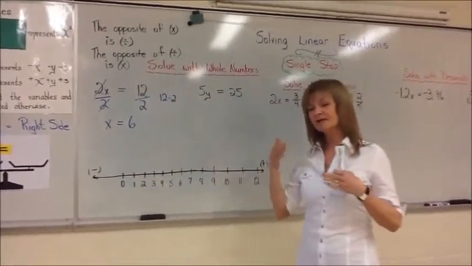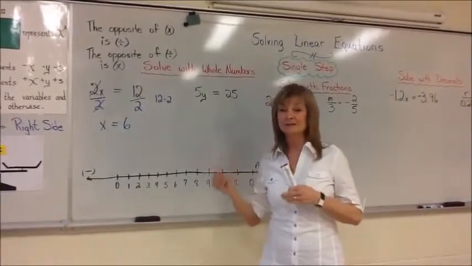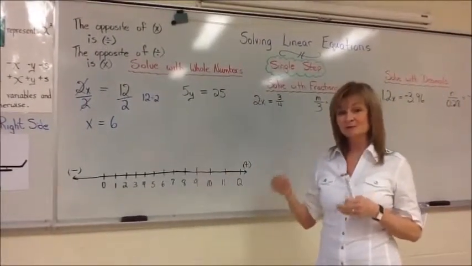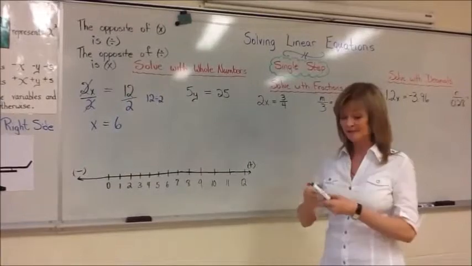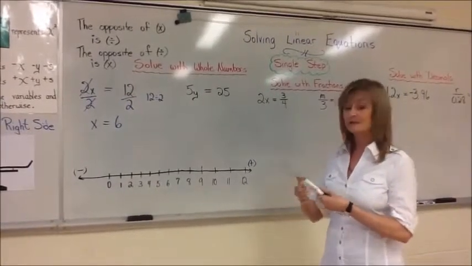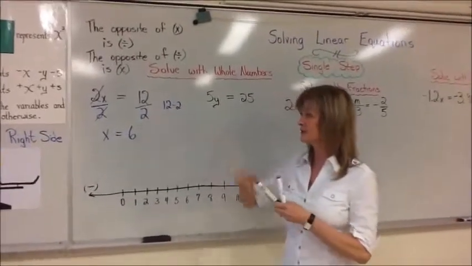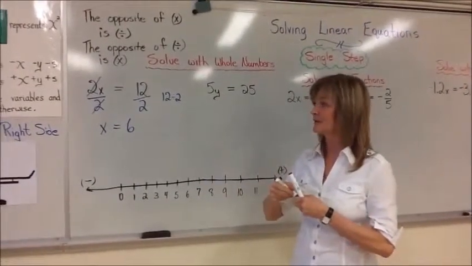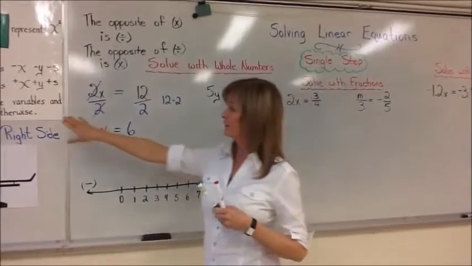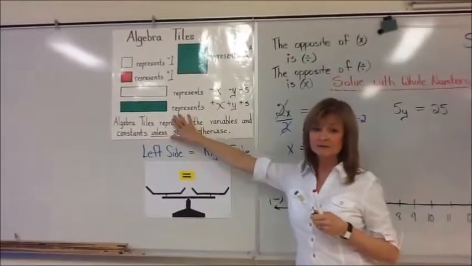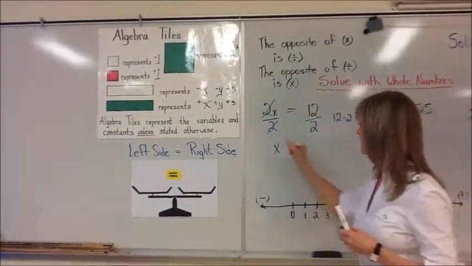Now I'm going to show you, we talked about modeling, not just solving algebraically with pencil and paper, but showing a model version of that same equation. So I'm going to try and show you that right now. If we look at algebra tiles, our original question was 2x equals 12. Over here, that long algebra tile represents x. So we have two of them.